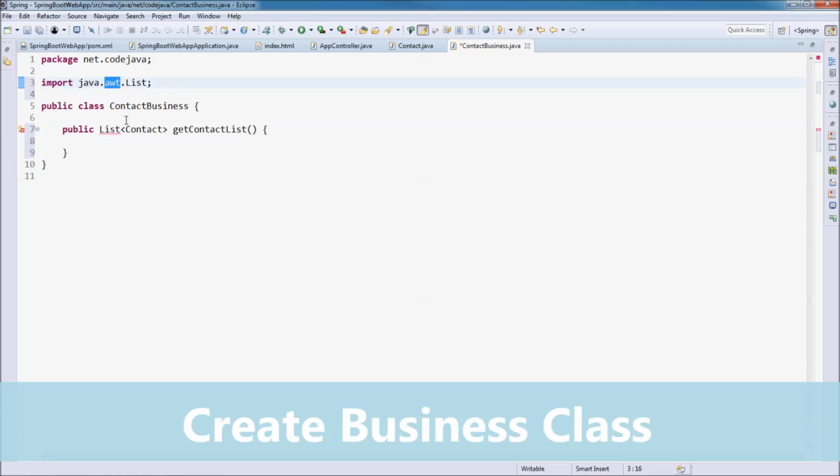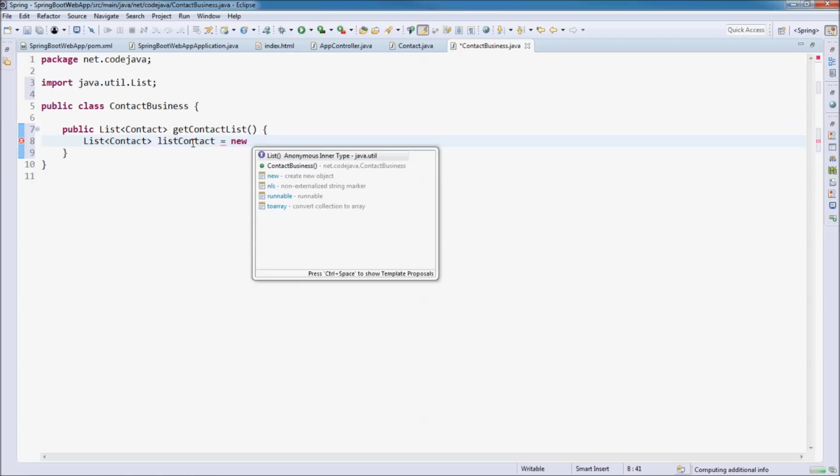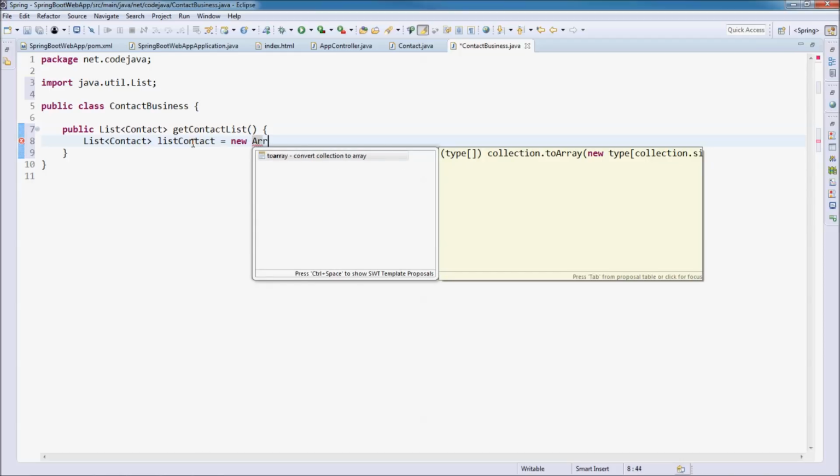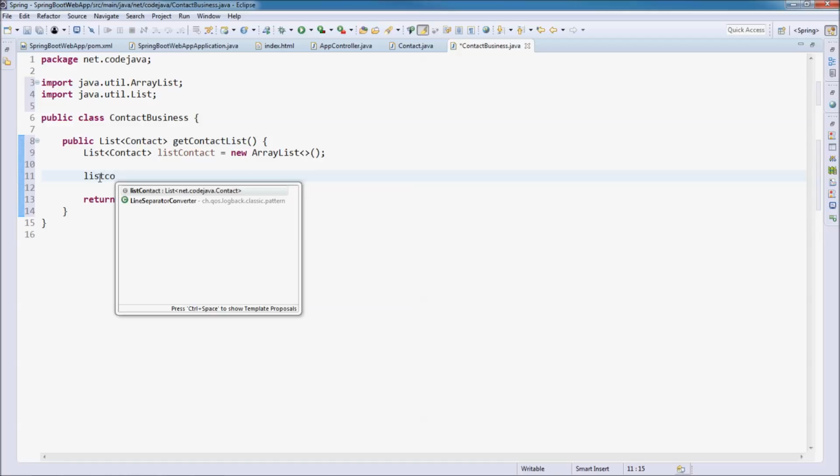Sorry, this should be java.util.List. List<Contact> listContact equals new ArrayList. Return listContact. We return a hard-coded list. In real life, you may need to connect to a database to get the contacts list. Here we simply create a hard-coded list of Contact objects.